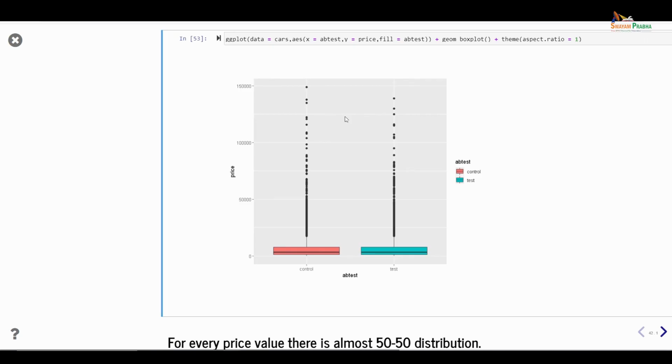So the next variable that we've taken to understand the significance of A/B test is price. Now what we plotted here is a box plot. Let me first take you through the command. Again, ggplot is the function we are using. Under data we are using the cars data. Under aesthetic we are giving the x as A/B test because we are going to understand the influence of A/B test over the variable price, and then that is again split based on the two categories that exist in A/B test.